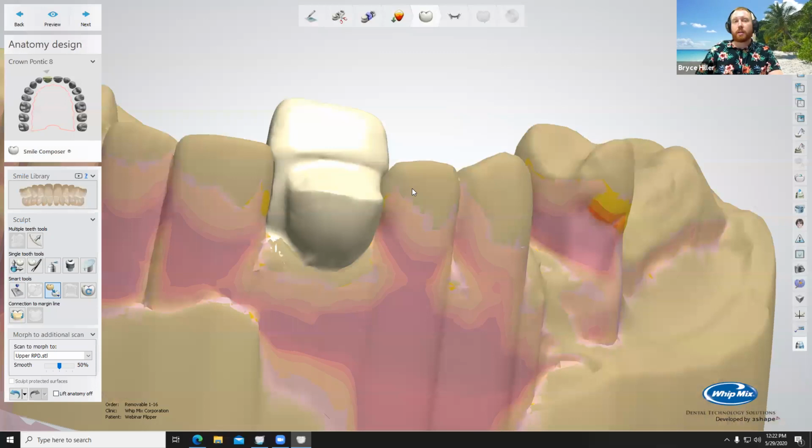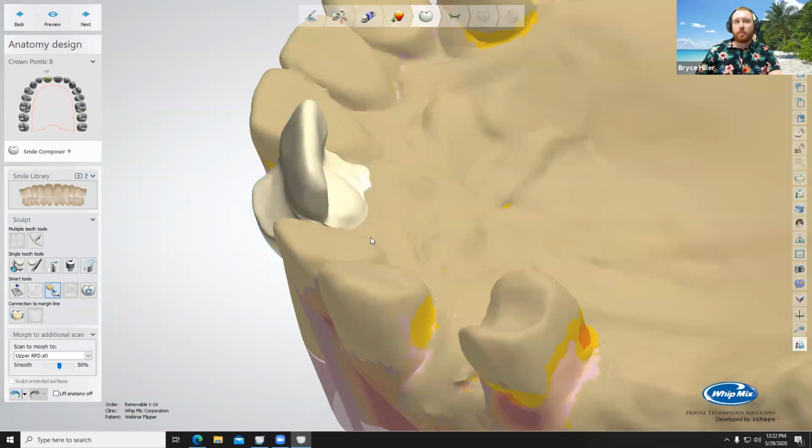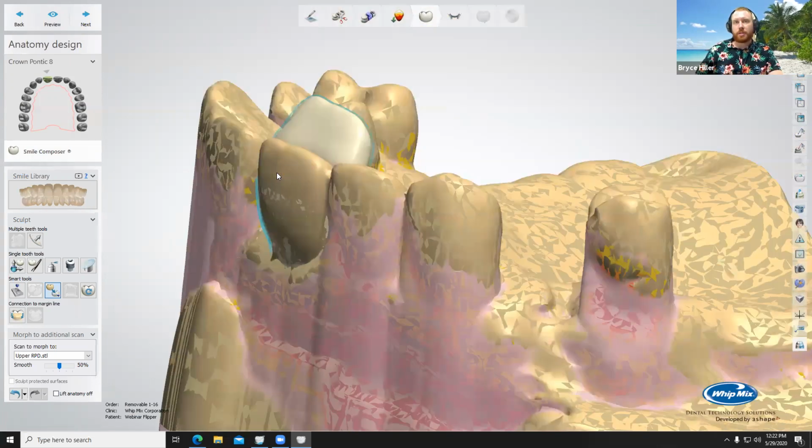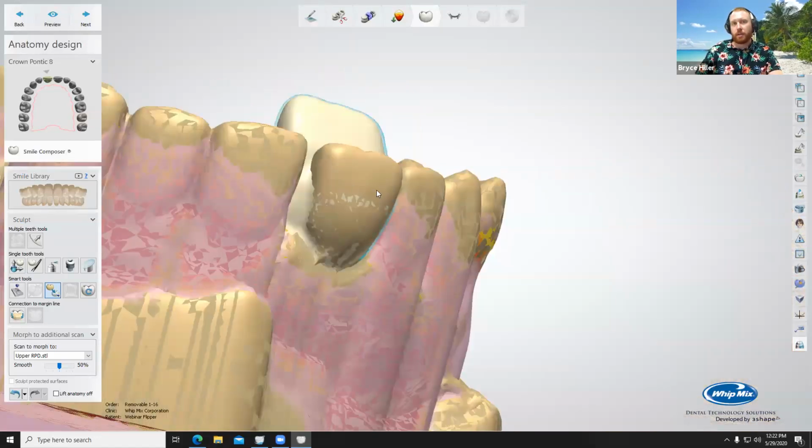Oh, you know what? That looked good. No, it's not going to let us morph this to a different one. The way it works with additional scan is it's going to morph to whatever's in this area on the additional scan. I don't think it's going to let us draw a spline line on the additional scan around the other tooth, will it?